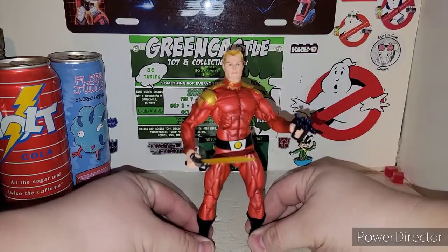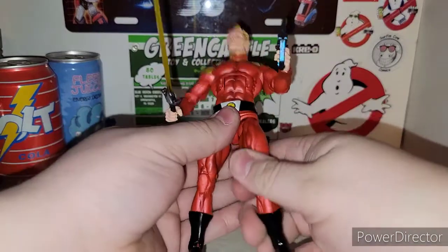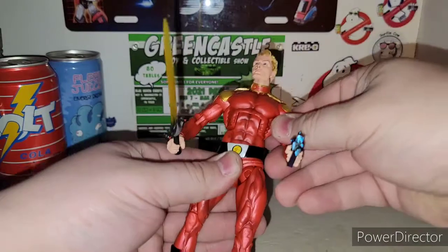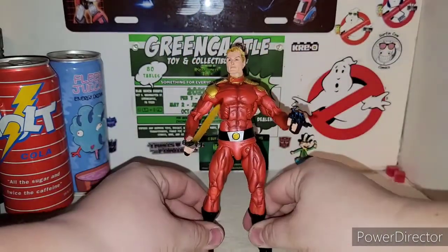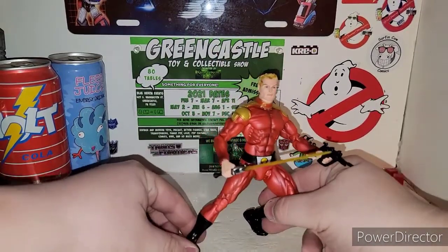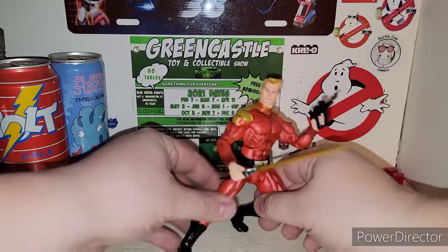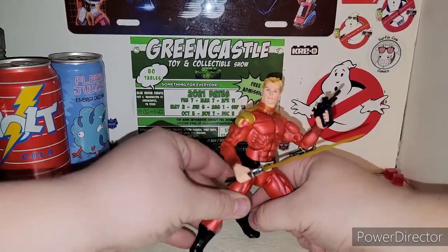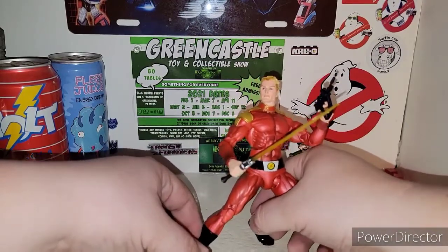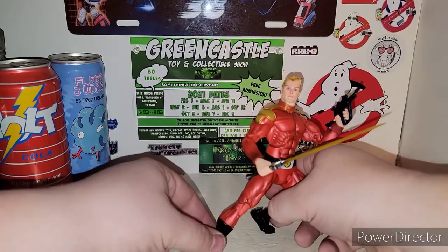So there is Flash Gordon, ladies and gentlemen. Very cool, very cool figure indeed. I highly recommend it — you can definitely hear the tightness of the joints on this dude, it's freaking cool. Let me try to get him in an iconic pose for you. You know how NECA is with their stuff — you can't really get them to pose hardly at all sometimes. You just gotta take patience — patience is a virtue.